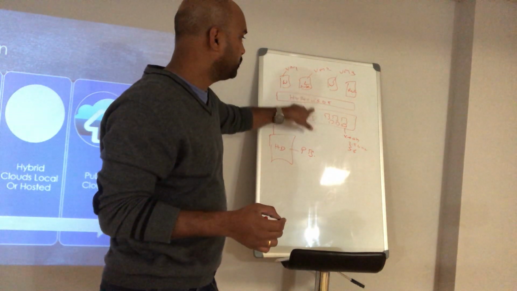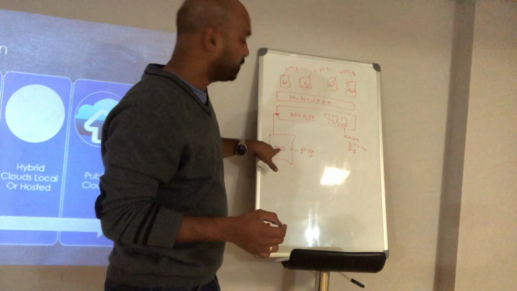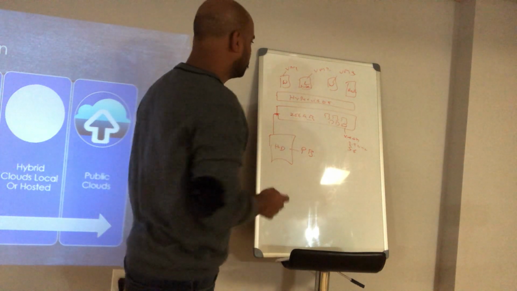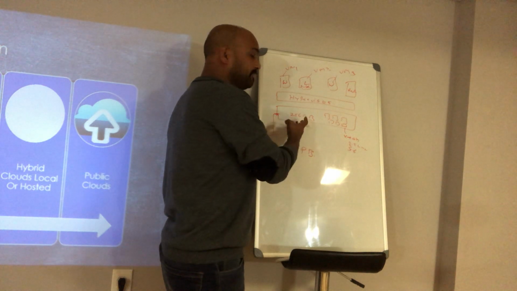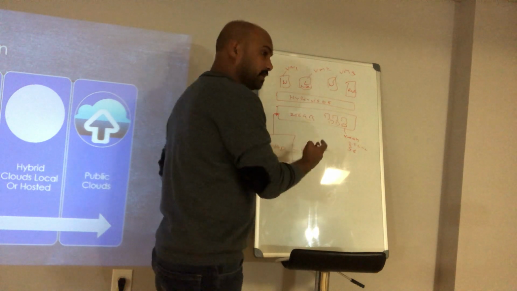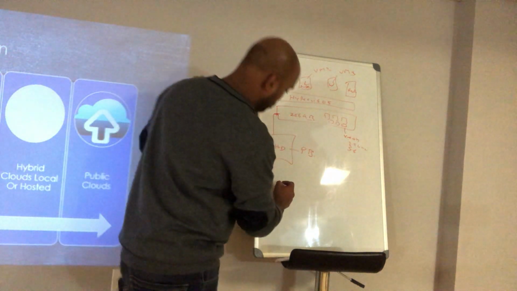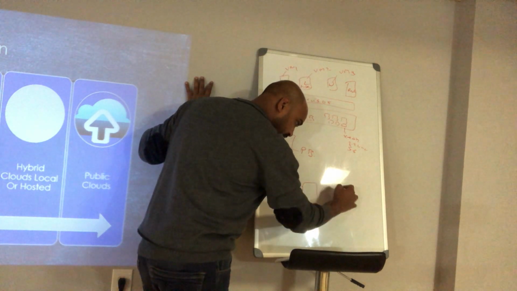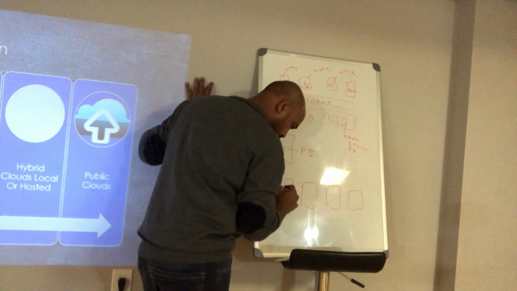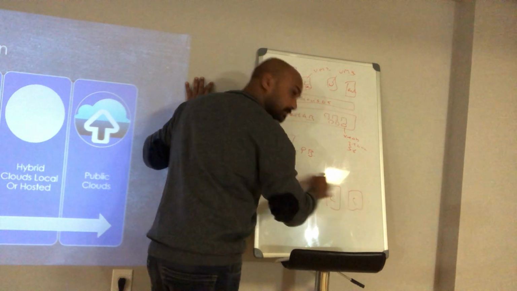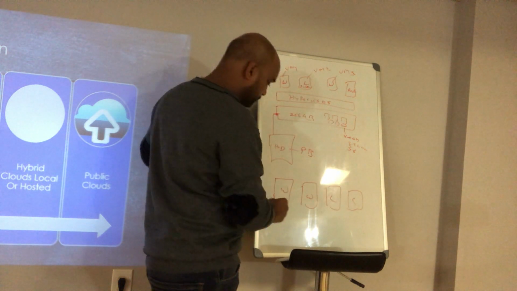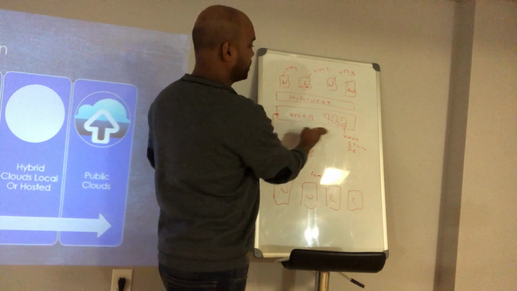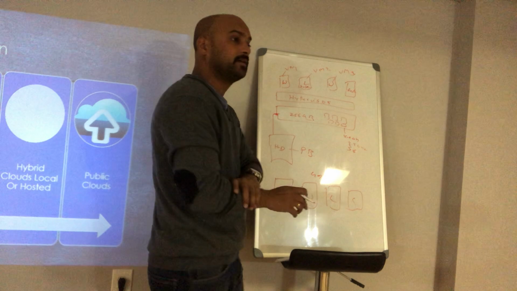They need a certain CPU, they contact this guy. They need hard disk, they'll contact this guy. So this is the hypervisor. Isn't this saving a lot of money? As opposed to the first box, I had to buy a real physical box. Real physical boxes: Windows, Linux. 4 boxes, which is like $10,000 each. I'm spending 40K. Here I can just have one hardware on top of which I can have all of them.